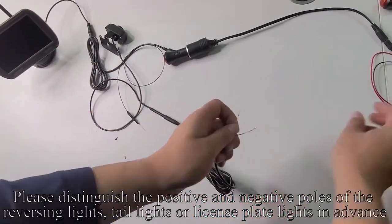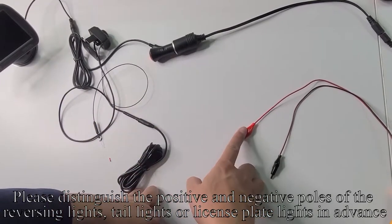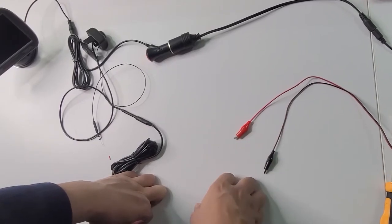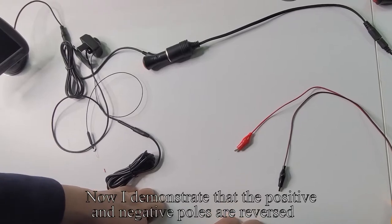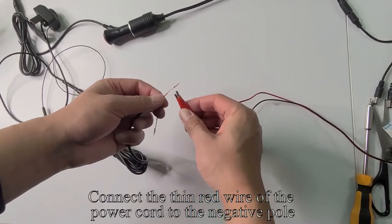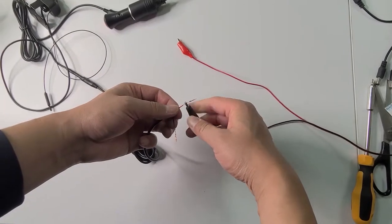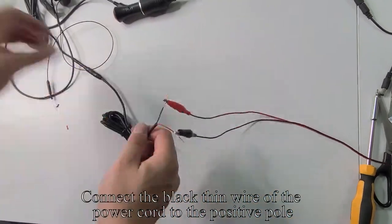Please distinguish the positive and negative poles of the reversing lights, tail lights or license plate lights in advance. Now I demonstrate that the positive and negative poles are reversed. Connect the thin red wire of the power cord to the negative pole. Connect the black thin wire of the power cord to the positive pole.